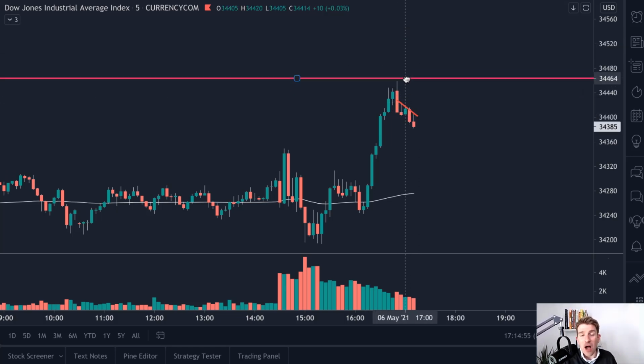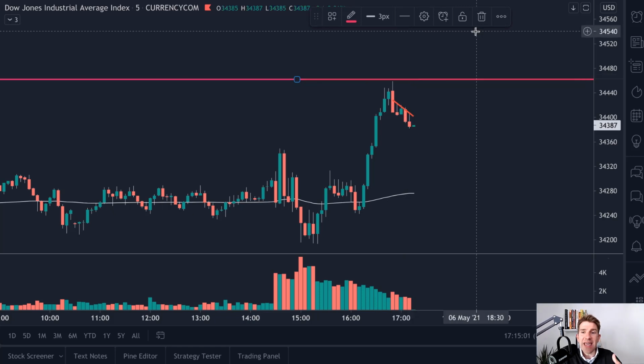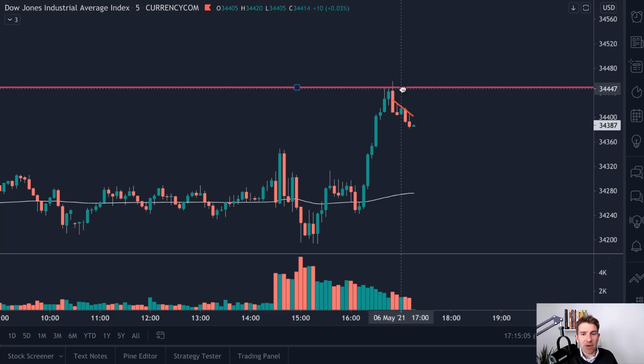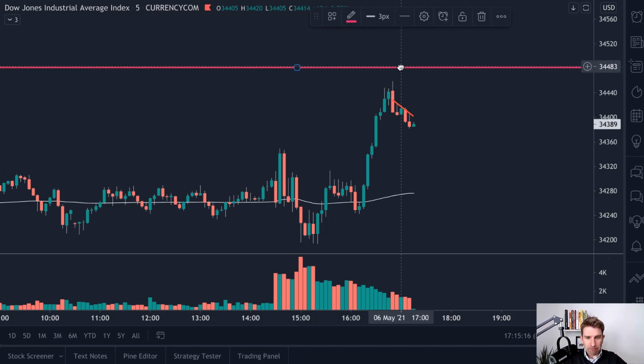I'm going to scale it out into highs, or I'm going to wait and see how it responds to highs. If it retraces back off the high, then I'll drag my exit up, and as soon as we come back off the high here and back into that zone, I'll cut it. I'll take the money off the table. So different ways to play it, different ways to not be so fixed about your exit.